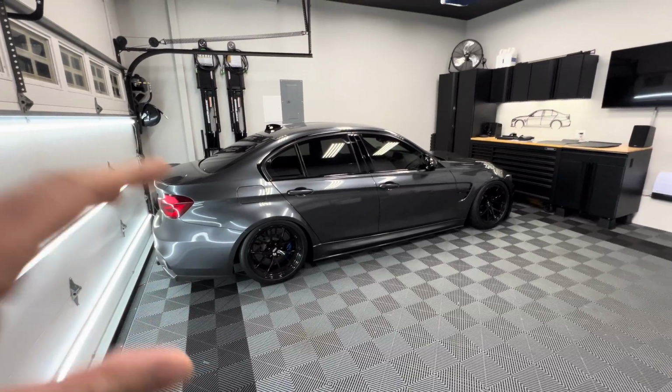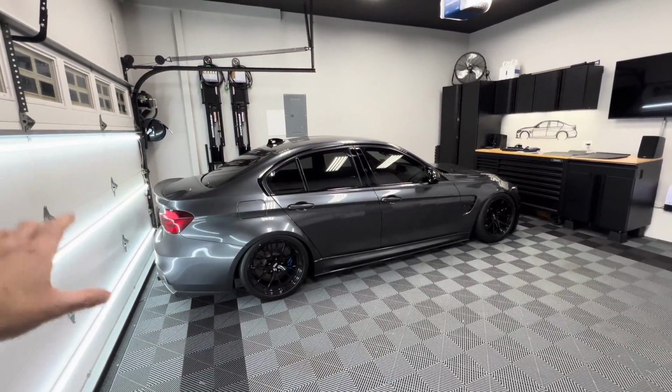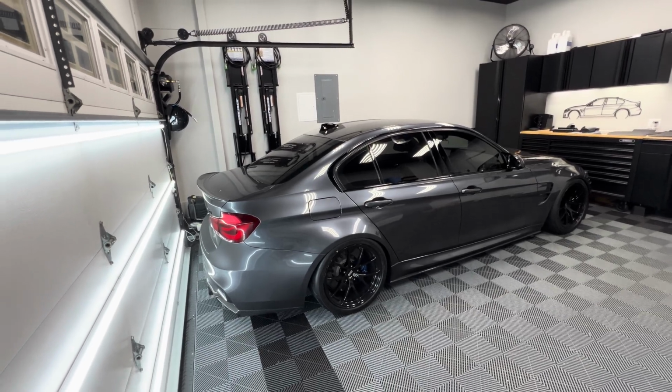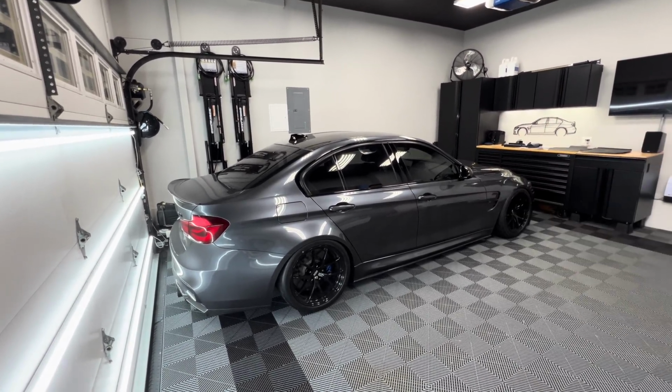Very simple. It mounts directly on the passenger side on the seat rails, and it's a very seamless install. And you have something at arm's length to be able to put out a fire, a friend's car, whatever it may be, right in the interior of your vehicle. So a really cool solution, and I'm really happy that they have one for the F80.